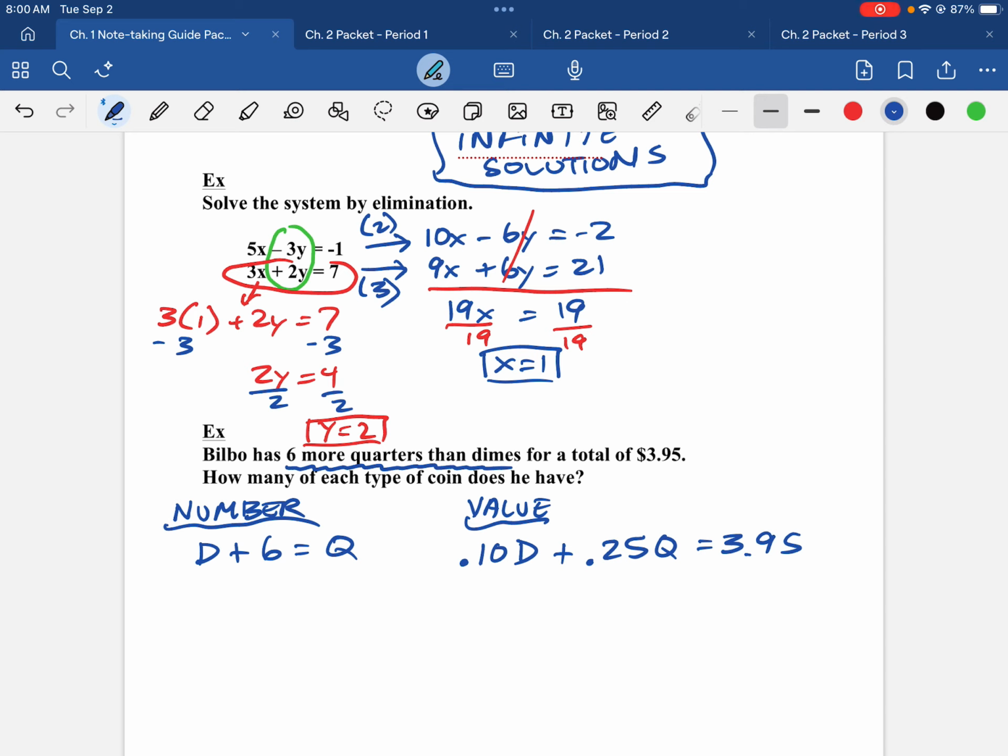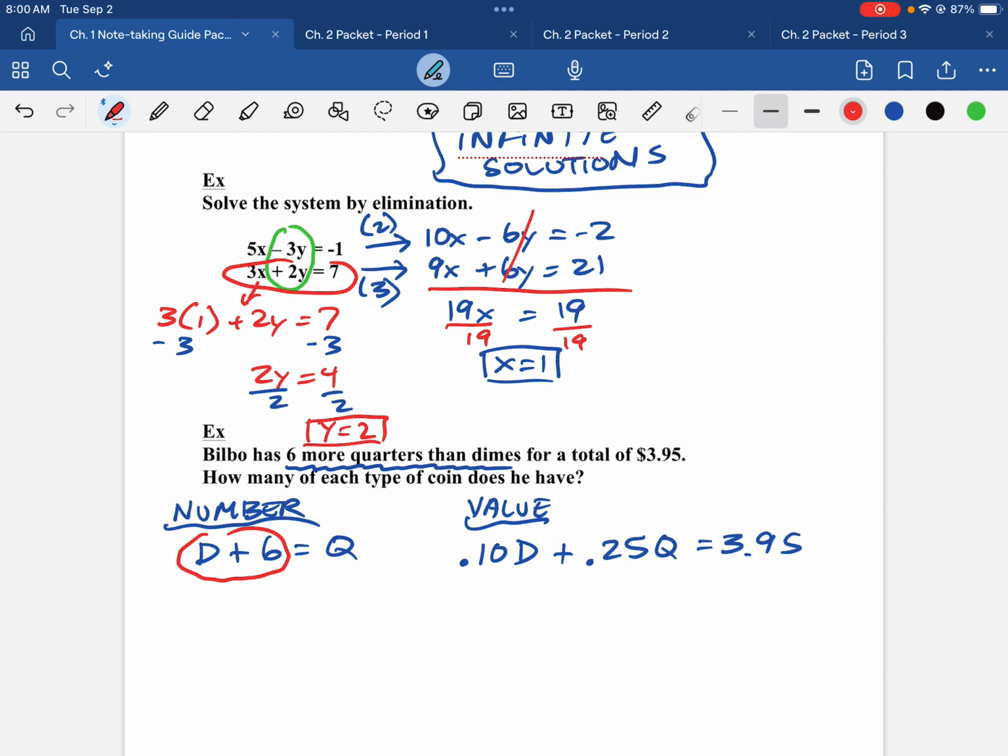Now we have two equations that have two variables, and we can solve them together. We've got this system that we can solve. We couldn't solve either one of them on their own, but with both of these, we can. To me, this lends itself nicely to substitution. You could do elimination or even graph these, but I think this is going to be the easiest route.